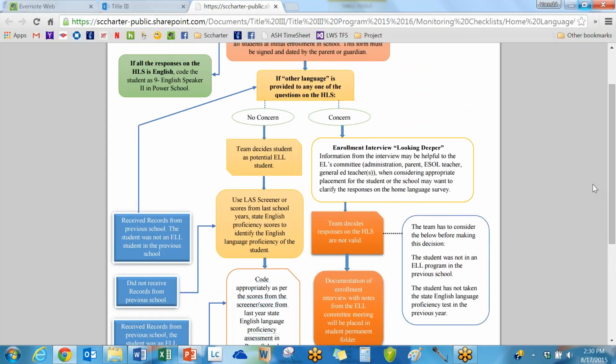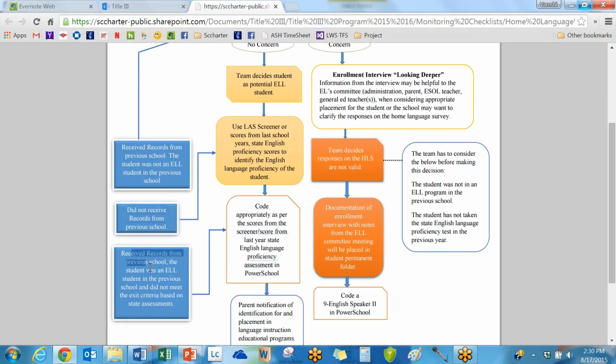He was not an ELL student, but still, because the home language survey has another language, you'll go back here, and if you have a concern, you will go through this process, which I'll explain in a minute. If you did not receive any records from the previous school, you will use a screener, and all these scenarios apply when the home language survey has a language other than English.